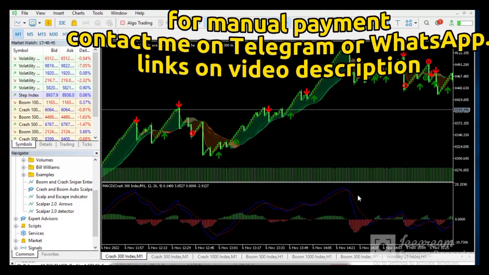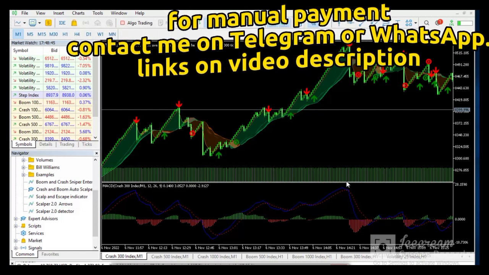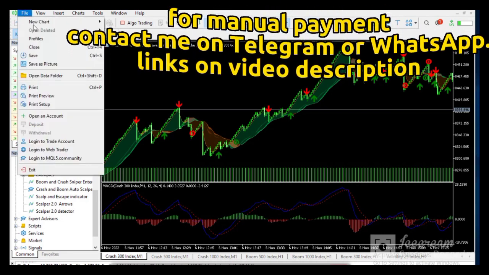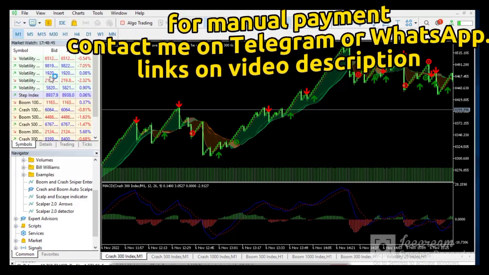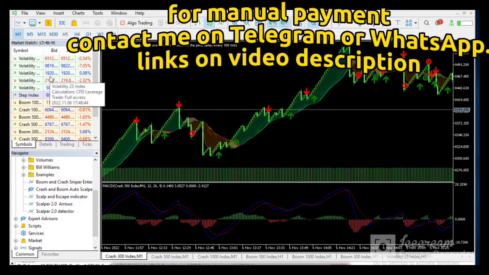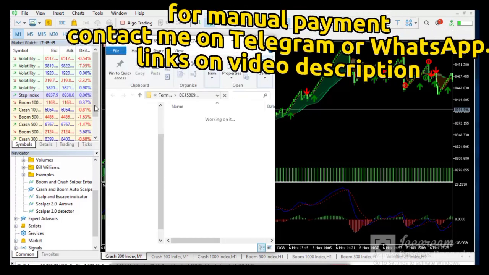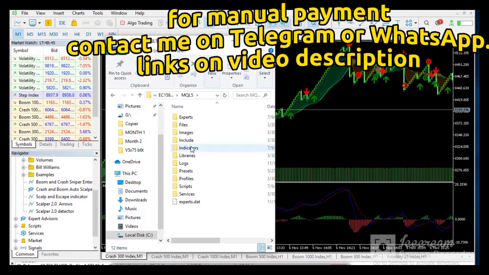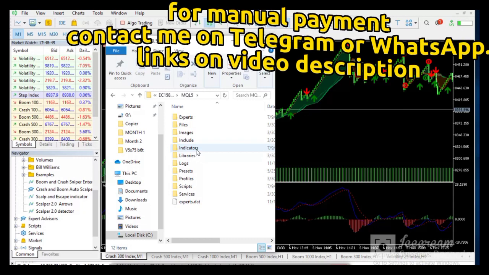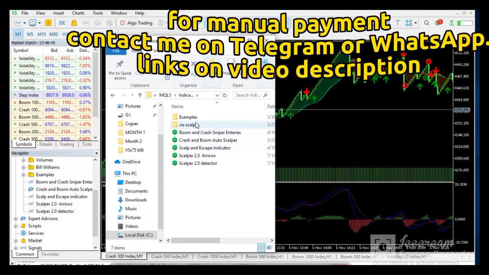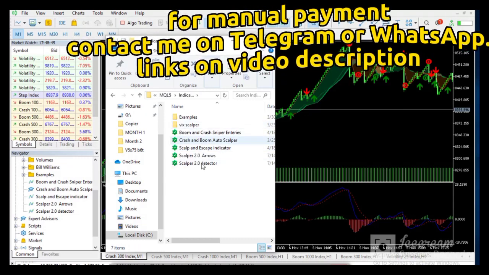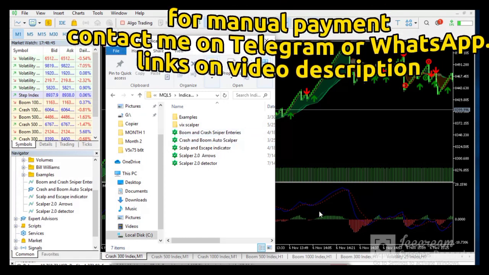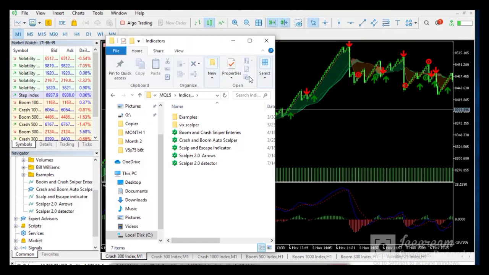Let us actually run through how to install this indicator on your chart. If you have bought the indicator from me, you go to the File menu at the top, click on it, and a page will show up. You click on MQL, you can open the data folder, or click on MQL5, then click on Indicators. Here it will show you the list of indicators you already have. You paste the one you copied. I will send it to you on WhatsApp, Telegram, or email. From there you just download it and paste it right here. If it is zip, you just unzip it.